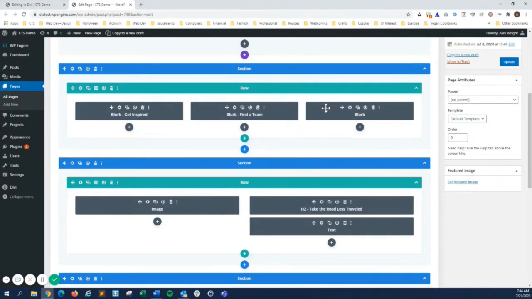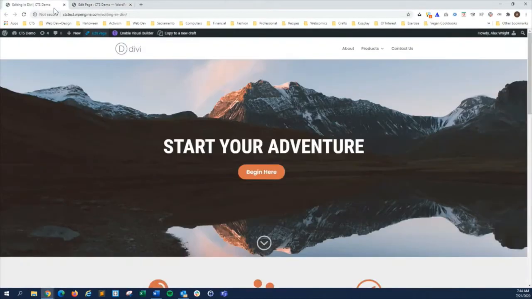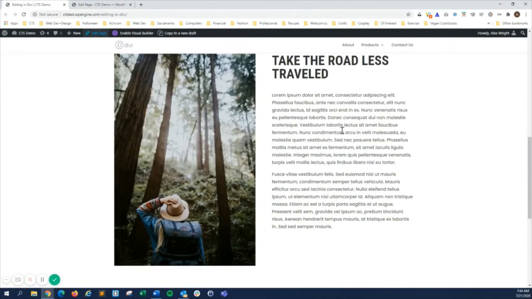The modules are where you'll find your page content. Different modules hold different kinds of page content. There are specific modules for text, images, videos, slideshows, buttons, and more. Say I want to edit the text in this paragraph. First, I need to find where this paragraph exists in my admin editor.